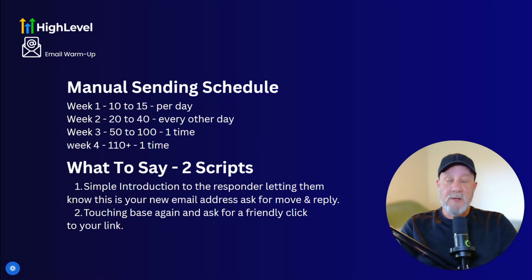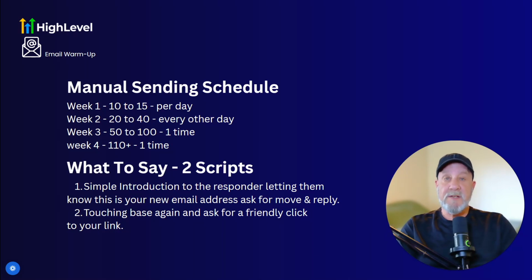And you're going to run this schedule for about 3 weeks, maybe 4. The objective is to start out sending a few emails and then gradually increase that every day. So you're going to send 10 or 15 every day for about a week. Then you're going to bump that up to 20 or 40. And if you have more safe contacts, then you can go ahead and bump that up to 50, 60, or 100.